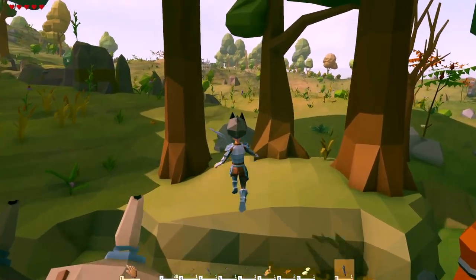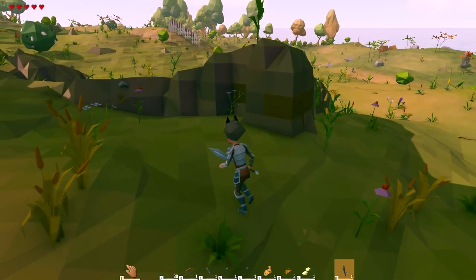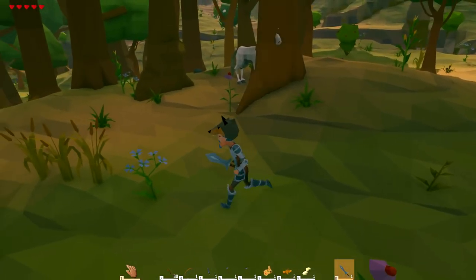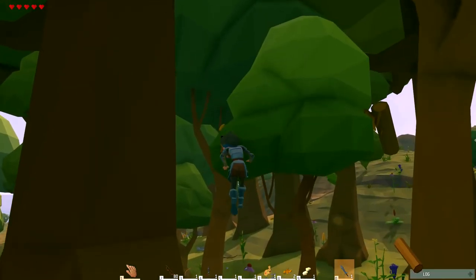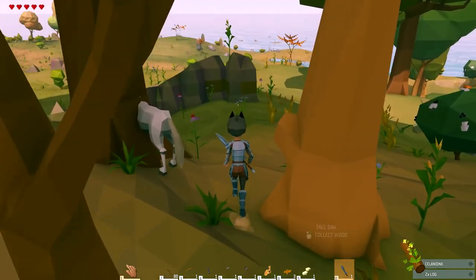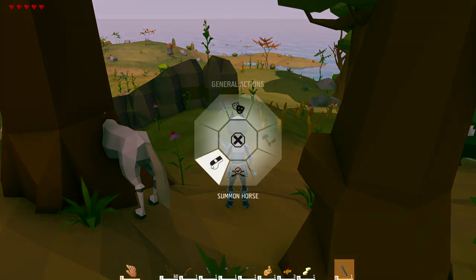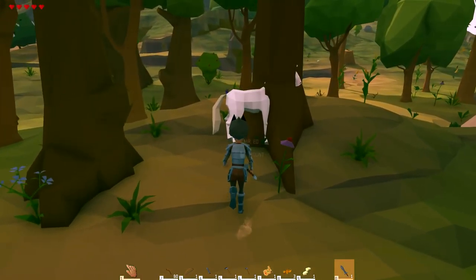I know some of you guys like me have been having issues with the horse following you around. I keep my eyes on the forums and stuff. I had the same problem. Let's see. He might not even follow me because he might be stuck in the tree. Nope, he's telling me no again.